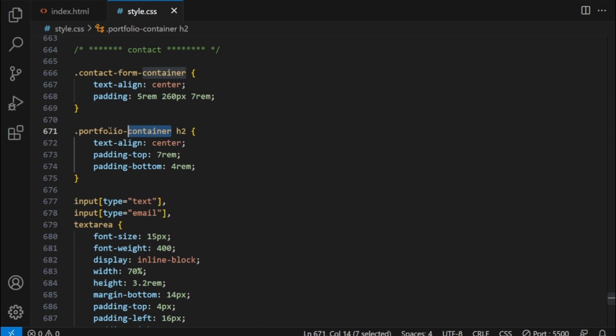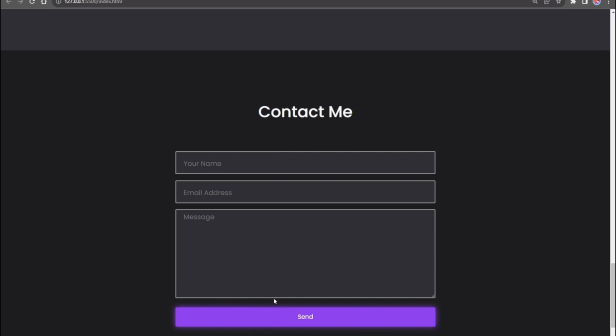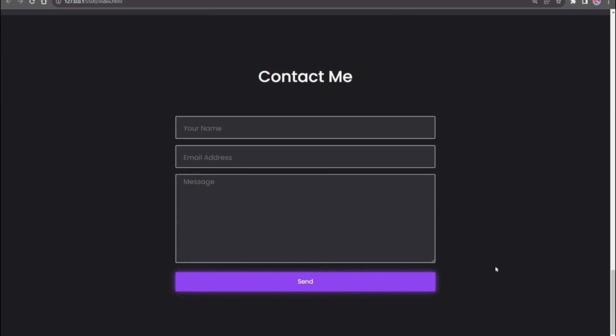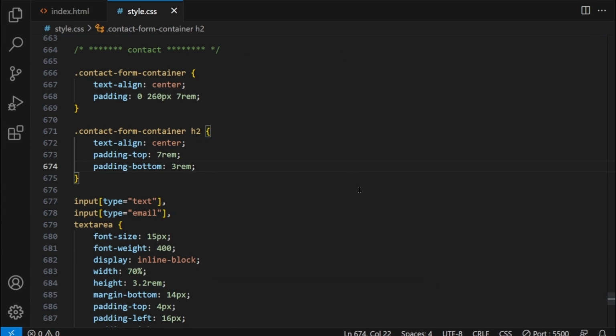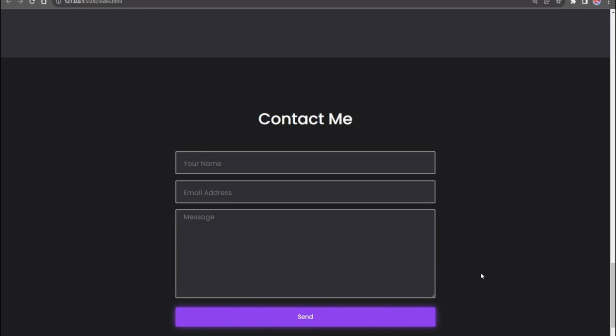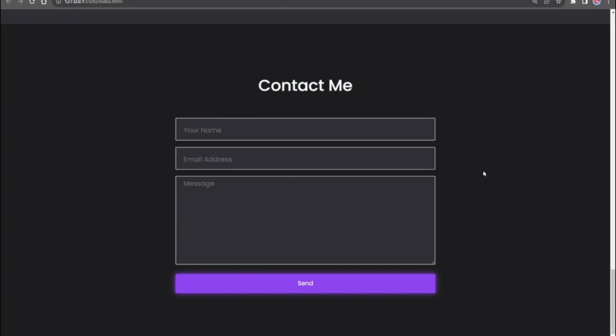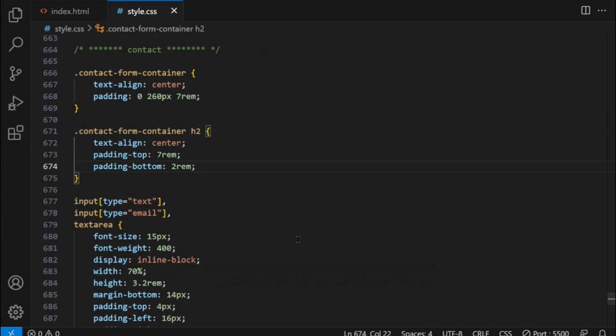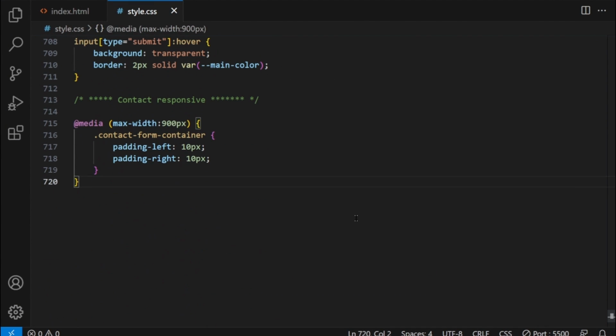Go back up. Here, the incorrect class was provided. Let's change it. Reset the padding to 0 once more. The incorrect class caused our Contact Us section to lack proper spacing from both the top and bottom. Change padding bottom to 2 rem. At this point, our contact section is fully prepared and looking fantastic. Moving forward, our next task is to create a simple and small footer.